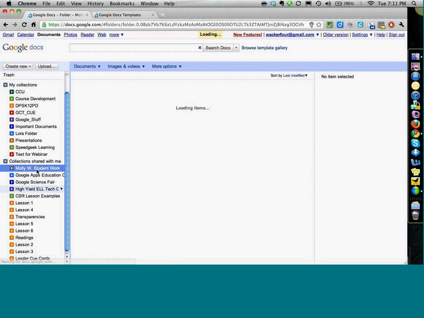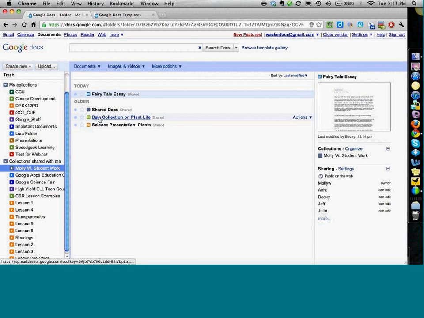Yeah. So if you click on her folder now, if I'm Molly, every time I do a project, I can just drop it into my shared folder. Let me just point out how that might look. So I'm creating a new document. It is a project thing. And so doing that, I added my item into my student folder.